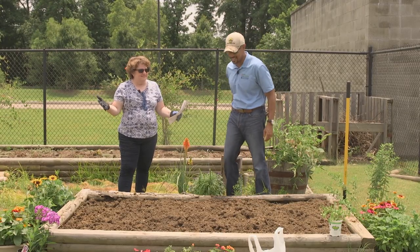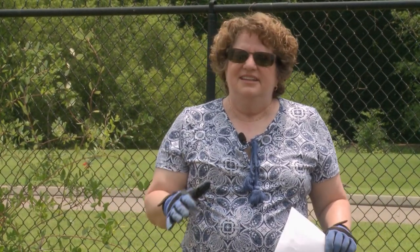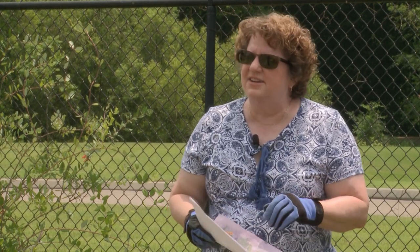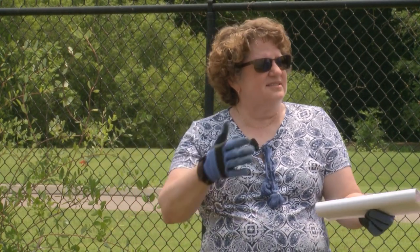I think we've got full sun here. Also when you plant a butterfly garden, you gotta think of the whole life cycle of a butterfly, because the adults are usually the ones gathering the nectar. And you've gotta have some kind of food for the caterpillars. We'll go over each of the plants we're gonna be putting in the garden, and we're also gonna create a space for them to get water and to be able to stretch out on some rocks to sun themselves. WKNO has got plenty of trees that are native around here that fulfills a lot of the rest of the life cycle of the butterflies we're trying to attract.